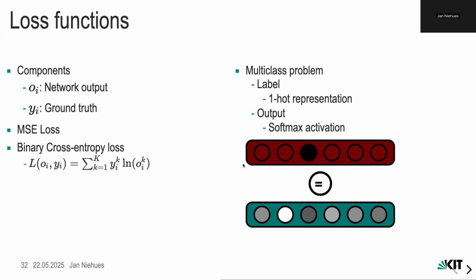It is still important to remember that we're comparing two quite different vectors. The one vector is very sparse: we only have one 1, and everything else is 0. While here we have a probability distribution where each value is always between 0 and 1, but typically it's not sparse, it's really a probability distribution.